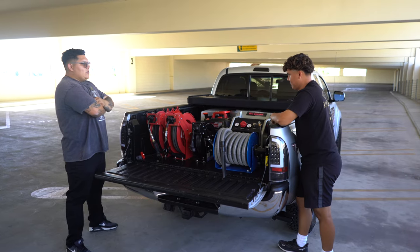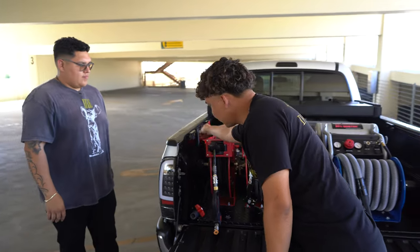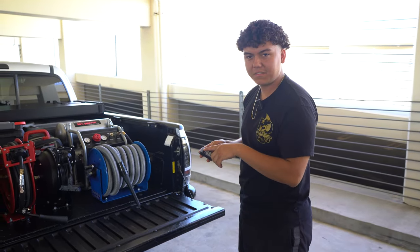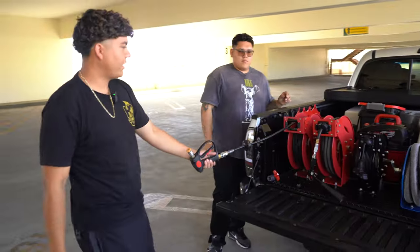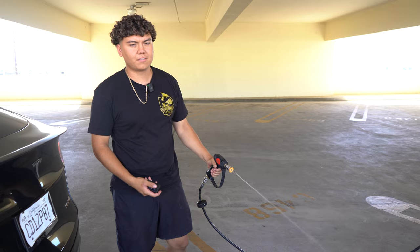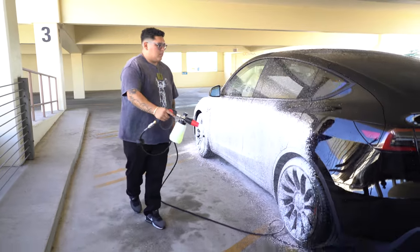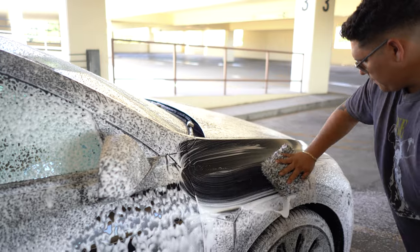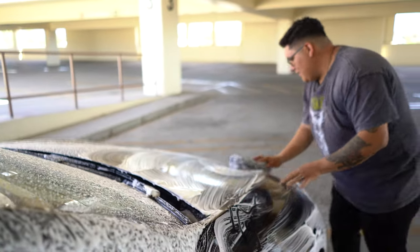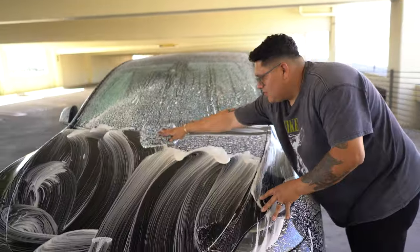So can we see you actually use the setup on a car? Yeah, definitely. The first thing I do is grab this little remote on the key holder. With this remote I can turn all my equipment on — I don't have to touch the generator or any of the machines. With the push of three buttons I power everything. So when I want to wash a car, I pull out my hose however many feet I need, push the button on the control, and my pressure washer is good to go. Every time they catch me just wanting to film some videos, I somehow end up washing a car. Well, can't complain — that's what we do.